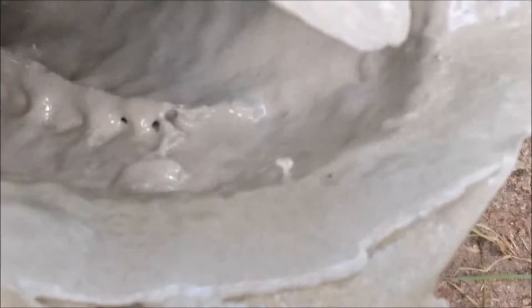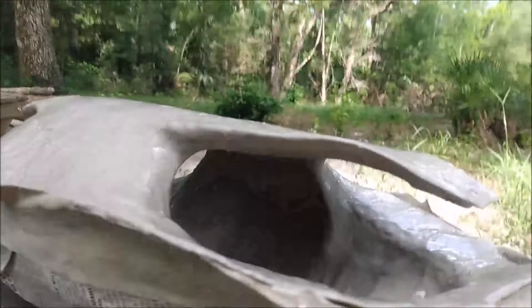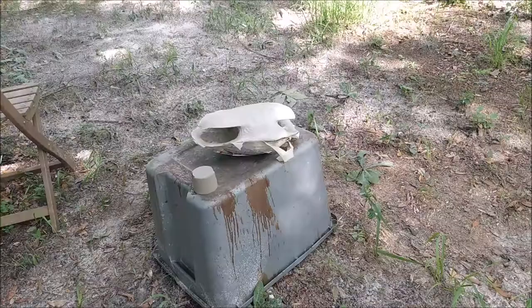I might be able to just peel that piece off after it's all dry. We'll see. But overall, I'm pretty sure this will hold. I think it should seal up pretty good. I'm also planning on doing another clear coat after this. So after this is done drying, I'm going to flip it over, do the inside, the top part over there. And then we'll do the top of the shell. All right, let's paint the underside.